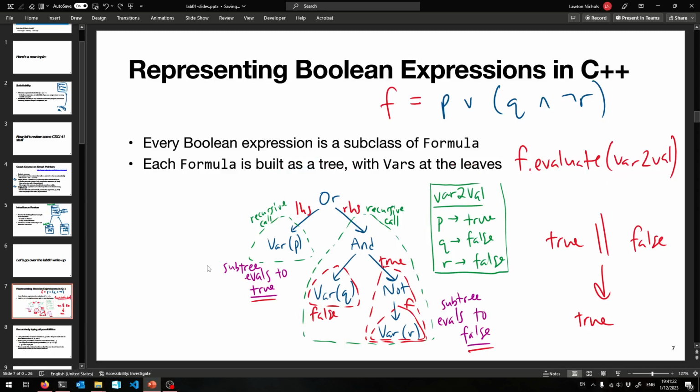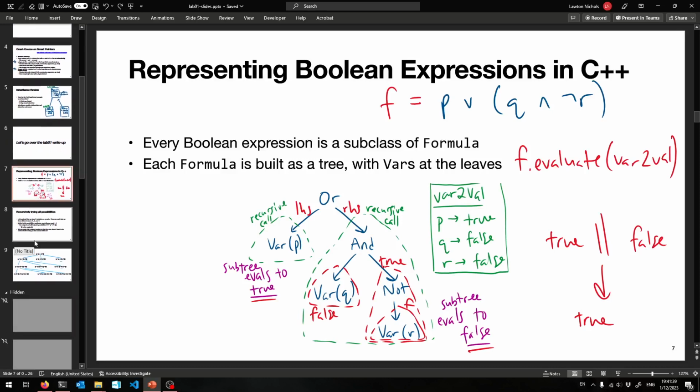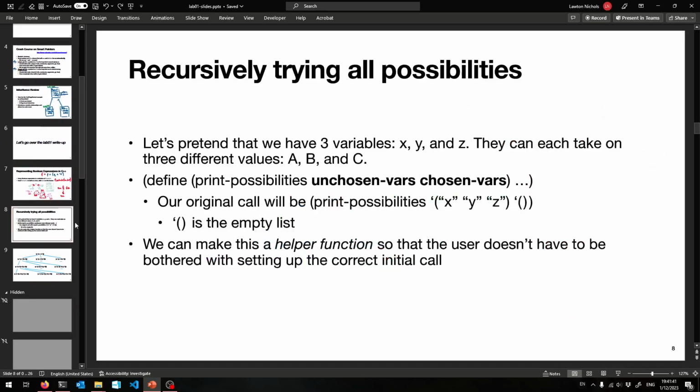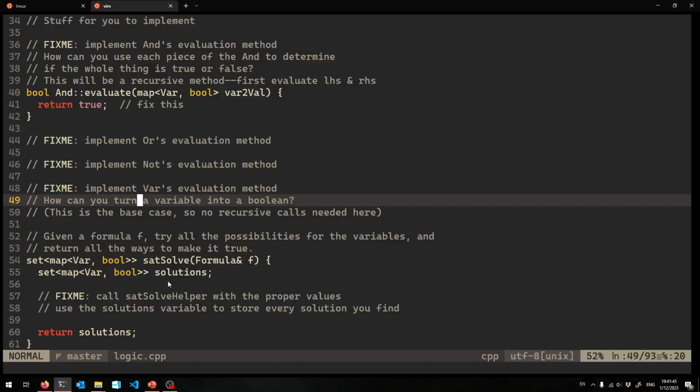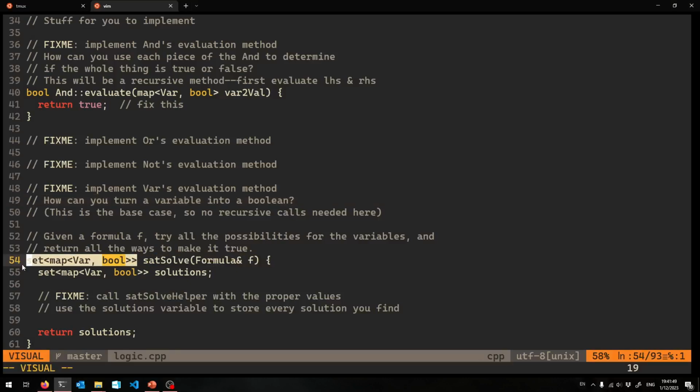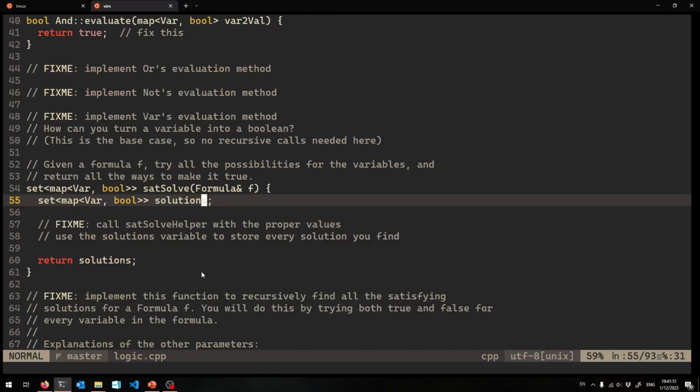All right? And so then you're going to get to evaluating this. And that's a variable. You're going to implement the variable's evaluation method. And that involves, it's a P. I'll look up P in my table, and it's meant to be true. So your result for evaluating this variable is true. You're going to give back true as your answer. That's the result of the left-hand side. This is true. And then you're not done with the OR. You have to evaluate the right-hand side, which involves evaluating an AND.